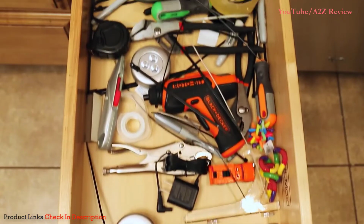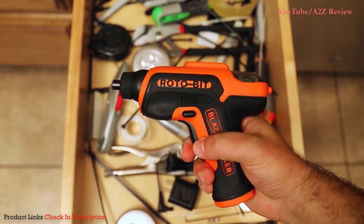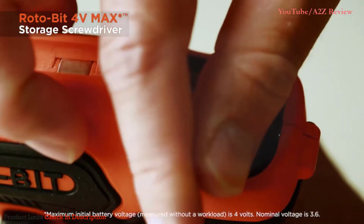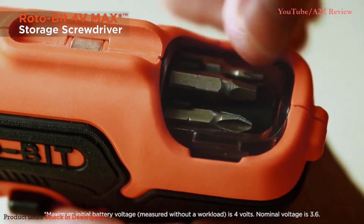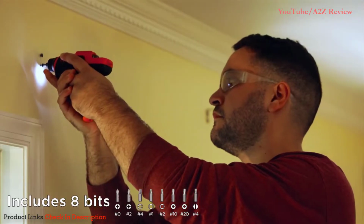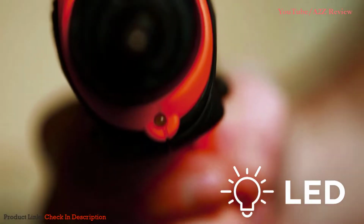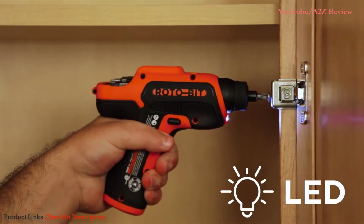Having a powered screwdriver around the house is convenient, but finding bits for it can slow you down. Get ready for a new spin. RotoBit 4-volt max storage screwdriver. Rotating onboard storage keeps bits right where you need them. Always ready convenience. Lightweight, compact, and built-in LED to help light your way.